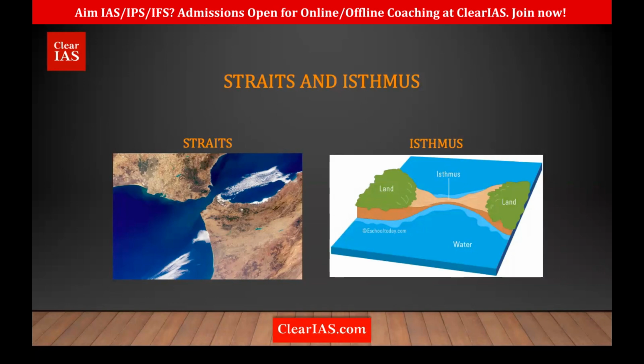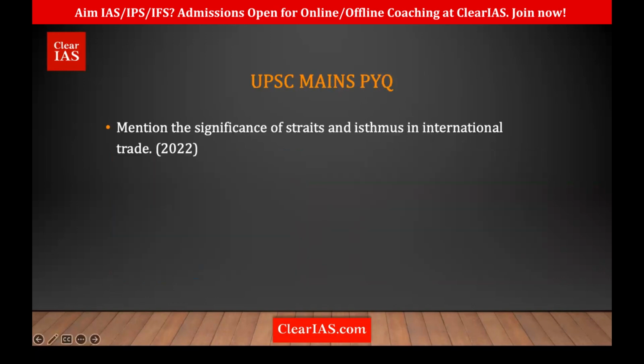Clear? So this was a question asked in last year's mains. It mentioned the significance of straits and isthmus in international trade. This is the kind of question UPSC asks. In prelims perspective, they'll ask about the location and things, but in mains, they're asking about the significance. I just wanted to give you an idea about the question. Whenever you're writing an answer for such a question, a map which indicates all the main important straits and isthmus would suffice. That will be very important to add.